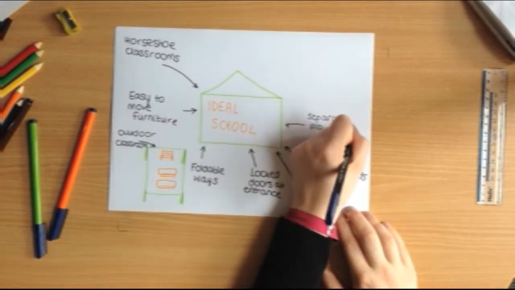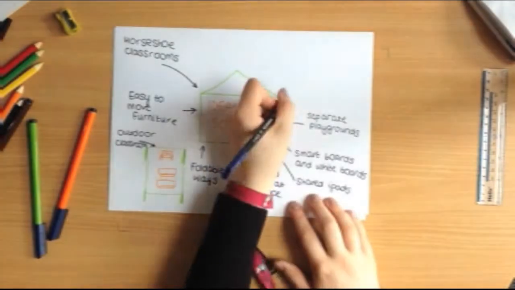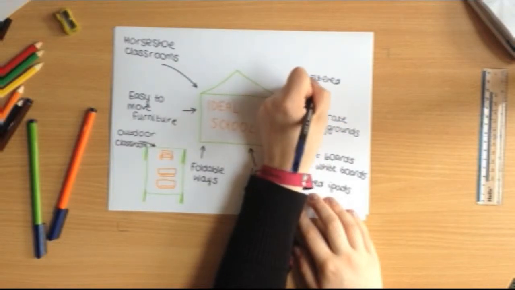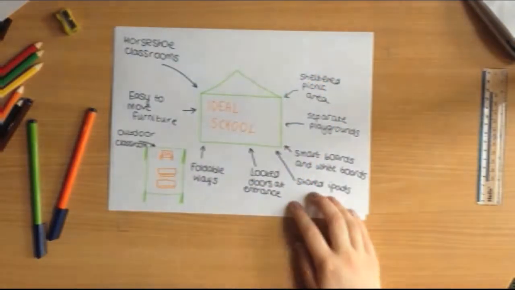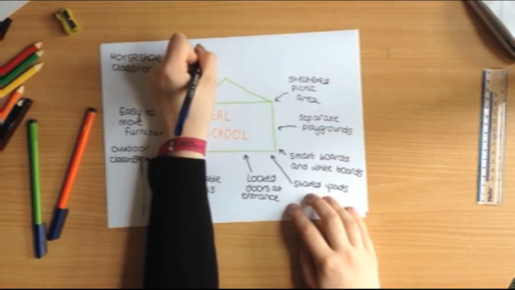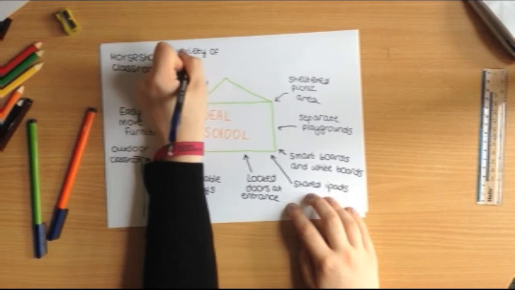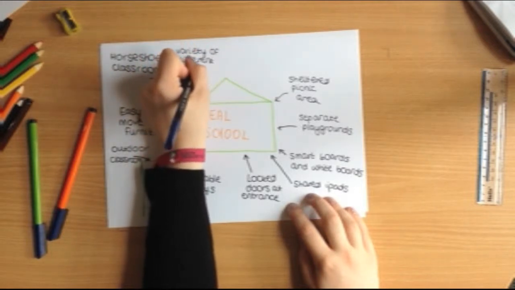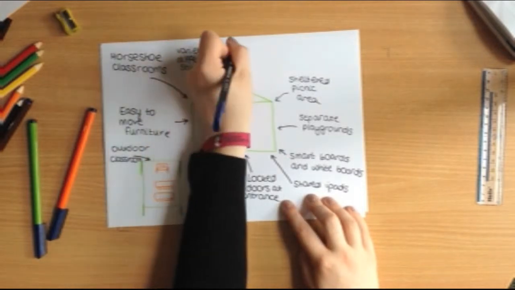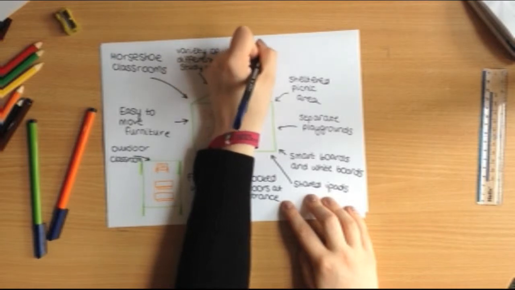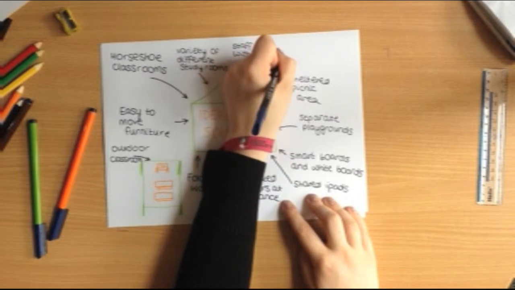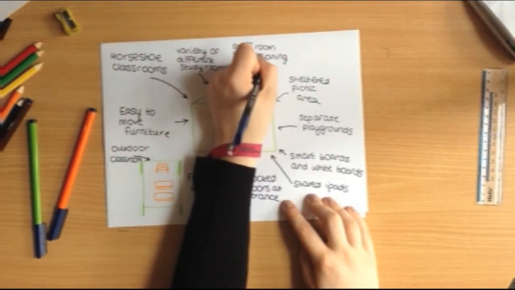In terms of communal areas, we recognise that staff need their own space and that the boundaries should be maintained between students and teachers. However, we would suggest that there should be a space next to the staff room where students and staff could hold discussions, rather than the uncomfortable lingering in the staff room door which can occur. In terms of other communal areas, the obvious library, we would include a range of study rooms for different types of study, group, individual, silent study, and separate playgrounds, accommodating for different age groups, picnic areas, and indoor communal areas.